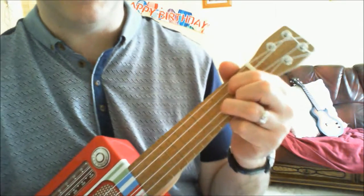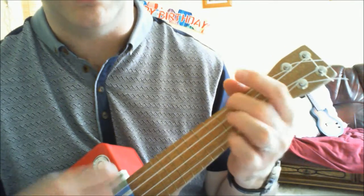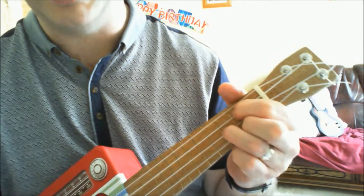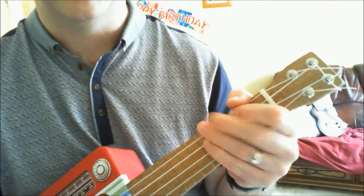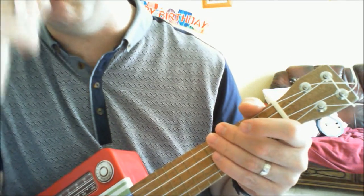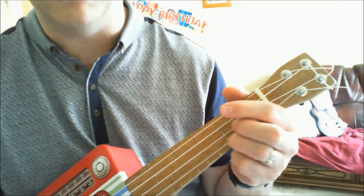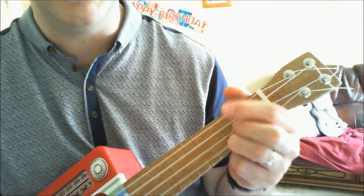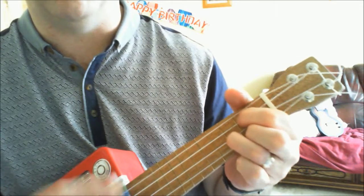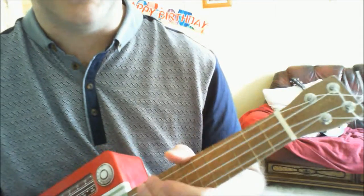And I say doo-wop because if you continue with four strums on each, 1, 2, 3, 4, A minor, 2, 3, 4, F, 2, 3, 4, G, 2, 3, 4, and you just add a sing doo-wop, then you have much of the early 60s pop music and a whole bunch of other songs. So you go like this. Doo-wop, doo-wop, but then other songs follow this kind of formula as well.